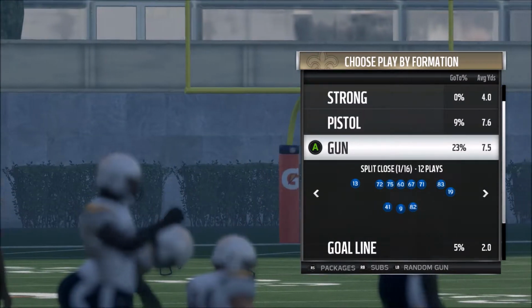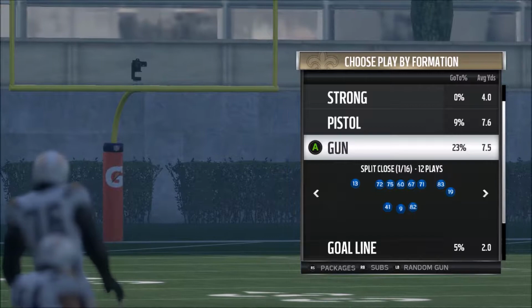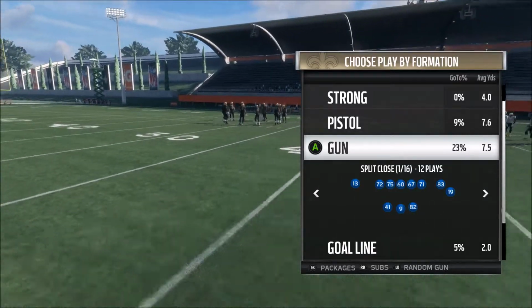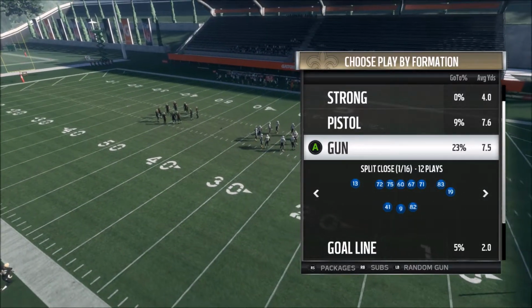So it's been a little minute since I've done a mini scheme, so I wanted to hit you guys with a really good one today, and it is going to be out of the gun split close. Many of you know this formation. It's been one of the better formations in Madden for the past maybe 4, 5, 6 years.